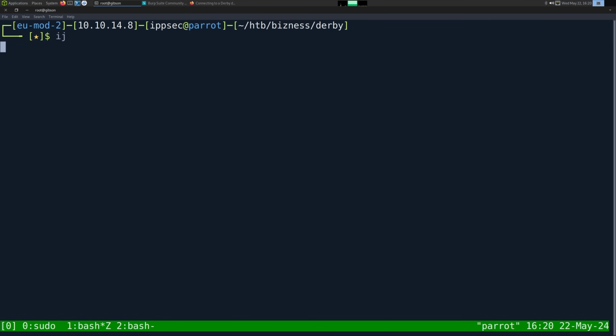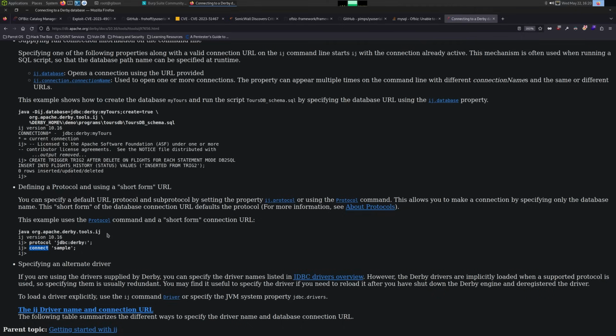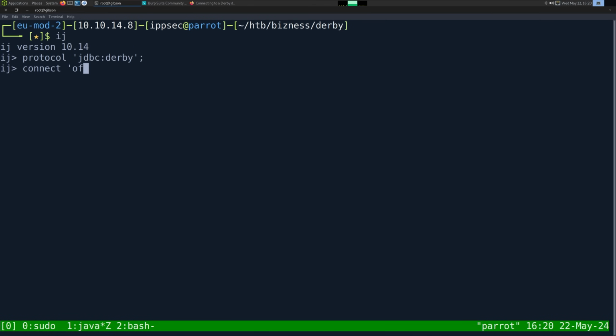So I'm just going to do ij, and then we do protocol jdbc:derby:, and then connect with the database name. I'm going to do ofbiz. Connect 'ofbiz'.